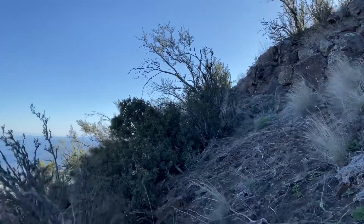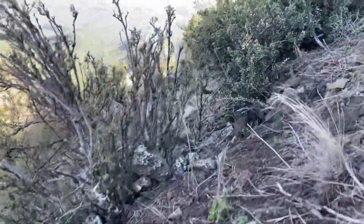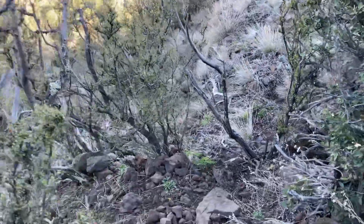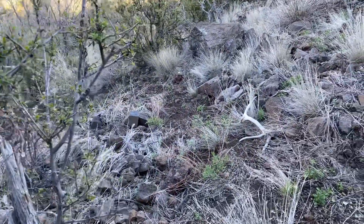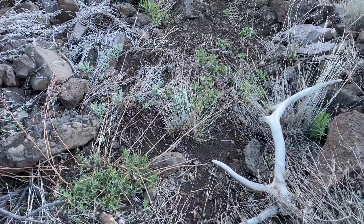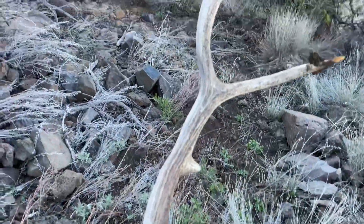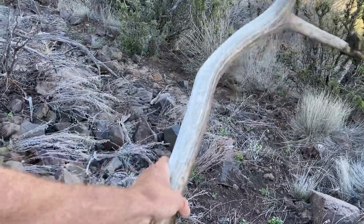While I'm in here looking for the shed I just came down, I walked over this way, looked back, and I just walked past it. Can you see it right there? When I get there I'm going to pull up my phone and see if I marked that exact spot. That looks like maybe it's not that old — that's about a year or two old. That's good, I'll take that. Still got a little bit of color on this side. Throw it on the pack — that's number four today.